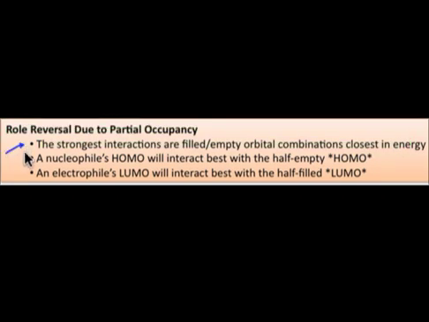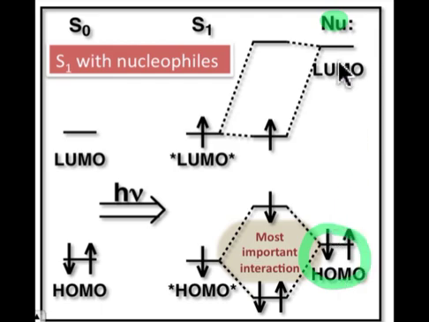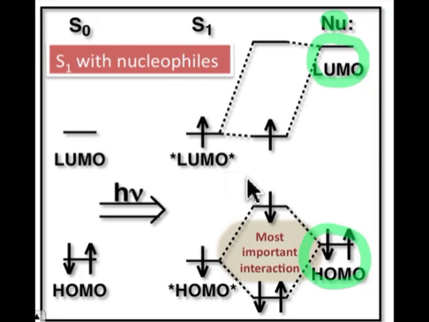Let's see how this rule applies, first by looking at the case where a nucleophile interacts with another molecule that's in its excited state. The typical levels of a nucleophile place the HOMO high in energy and the LUMO even higher in energy. In fact, the LUMO of a nucleophile is going to be so high in energy that it's unlikely to interact significantly with LUMO star. The closest energy, and thus the most important interaction, will be between the nucleophile's HOMO and the HOMO star of the molecule in the excited state. Being partially empty, that makes the HOMO star behave like the electrophilic orbital, and just like we've seen before, of the three electrons involved in this interaction, there's a net stabilization of one electron.